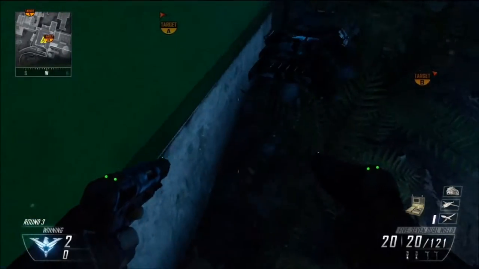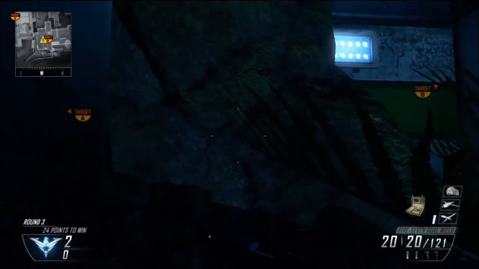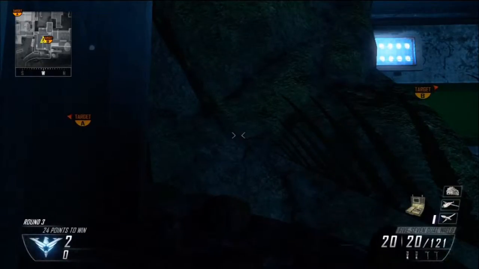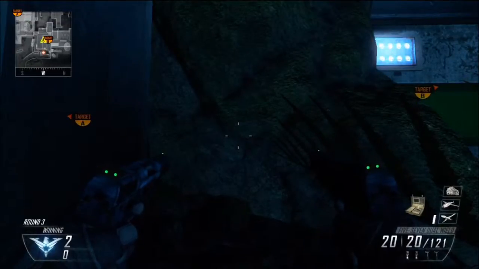Okay, I'm going to demonstrate for you guys real quick what this looks like in first person. See, if you go too far forward, you can't really get in that corner. You start going off to the right.